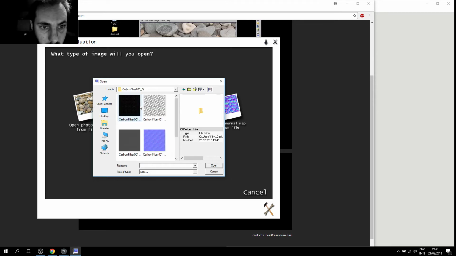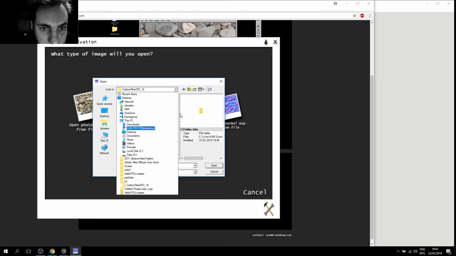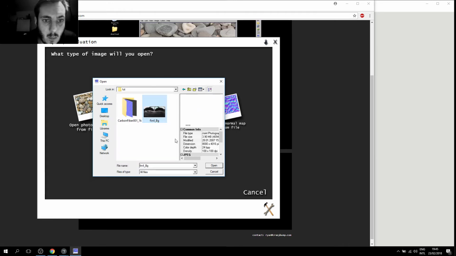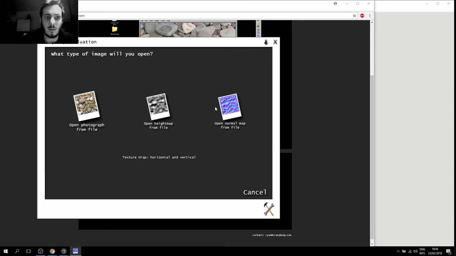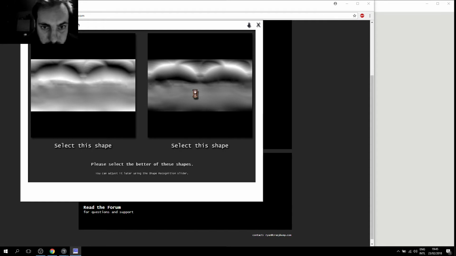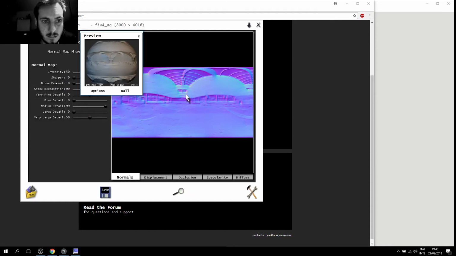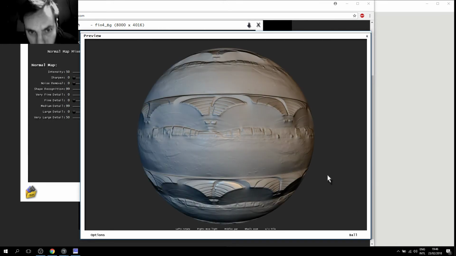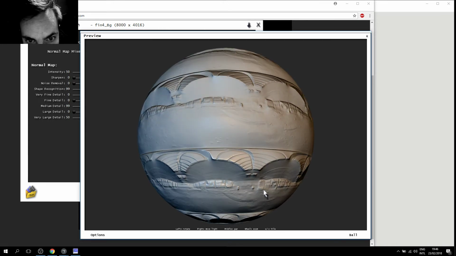Right, so in this case, this is kind of a weird one, but I want to create a bump map of this picture. So you can already see what's happening a bit.